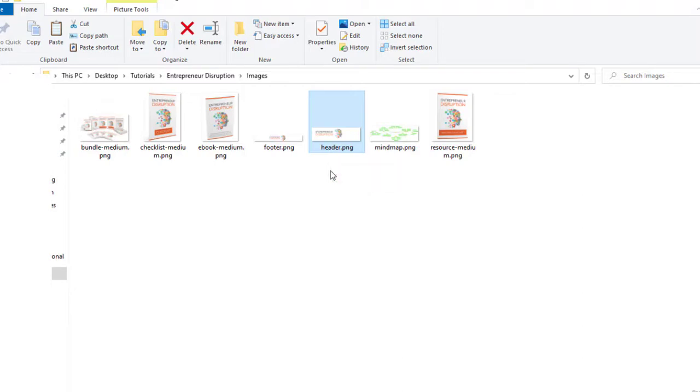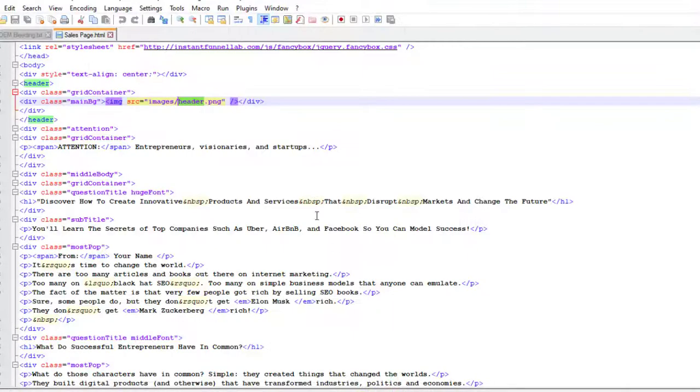But if you save it, let's say new header, it will be new/header.png or new/header.jpg for JPEG. Okay, so let's go and try. So we have images/. That means this png image is inside a folder called images. Okay, so that is it. That is how it works. So you are becoming a programmer or a web designer gradually.